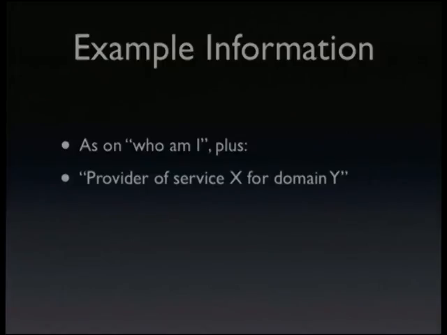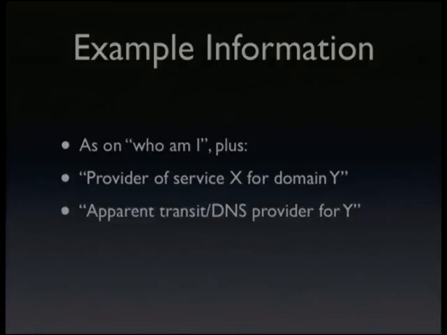So many of the things I said in the previous set of information are often just reflected. We think you are a provider of service email for domain product.com. We think you provide transit or DNS for these people. Circuit IDs, if you've got them, although if you've got them, you're generally not an unrelated third party. Reverse DNS entries are often more helpful than just the raw IPs, or raw IP and bracket reverse DNS saves me having to look it up.